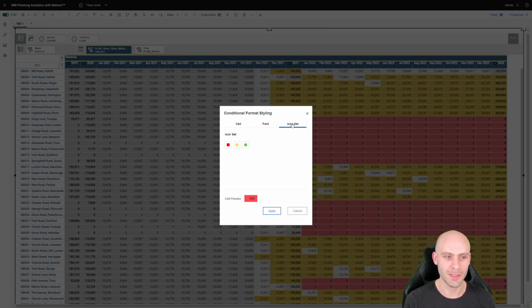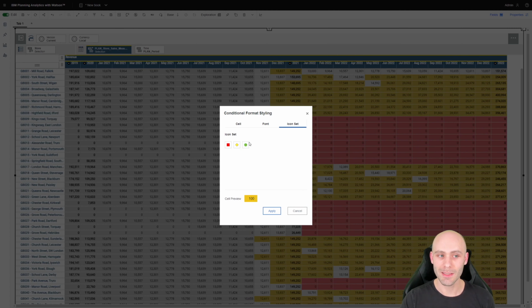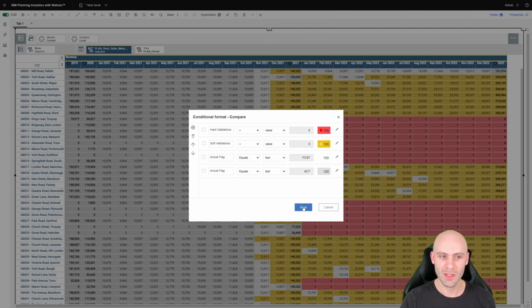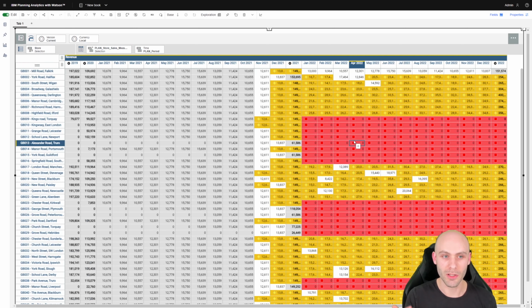They don't really seem that useful. For someone who is colorblind, they may not notice a red cell straight away. But if you put a square in a cell, then that is quite obvious to them. So that is when you can start using the icons to make it really obvious.